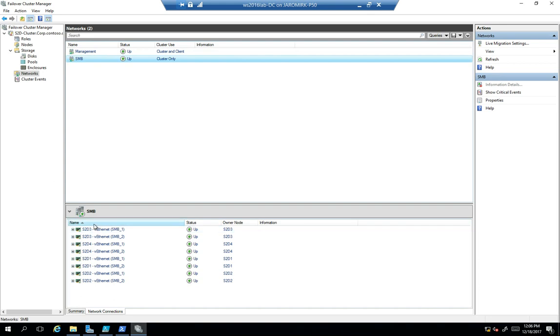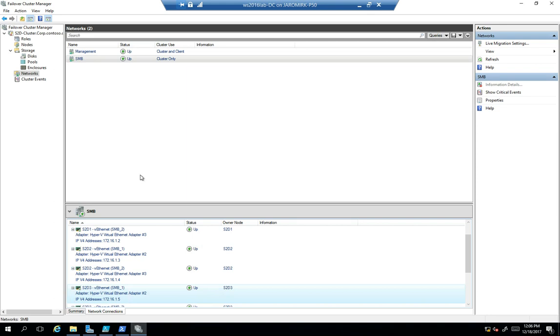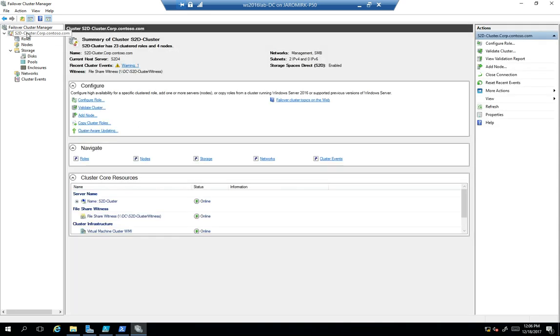And for SMB, there are 2 vNICs per node. This just simulates a real-world scenario. So this way you can play with anything you want. This looks like a real cluster.